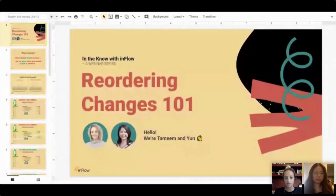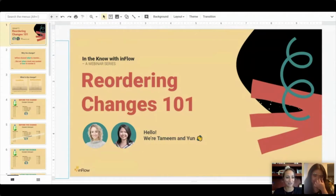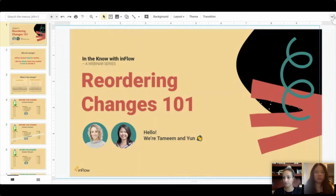So we'll get going. Okay, so I don't think this is full screen. I don't know how to get rid of this sidebar here. That's okay. I'm already showing you some glitches happening. So we're just going to keep it here because I'm afraid to go full screen and lose control of the sharing. But I think everyone can see the main screen here.